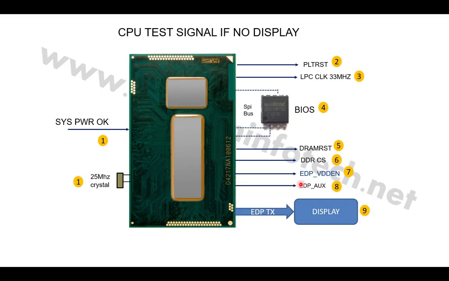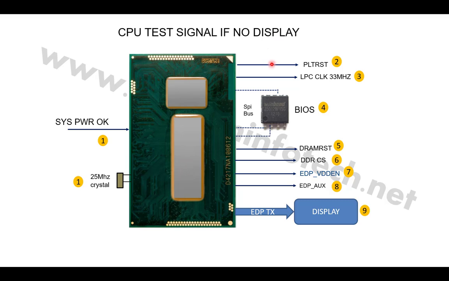In this screen, these are the no display signals, when your laptop is powering on but it's not giving the display. So these are the test points. First you have to check the system power OK signal. The system power OK signal is an input signal. I already told you that when all your powers are OK, including the CPU core and graphics core, at that time the system power OK signal is generated. This signal is 3 volt, saying to the CPU that all power is stable. Then after that the CPU emits a signal called the platform reset, the PLT reset. This also should be 3 volt. If this signal is not coming, then the CPU is bad.